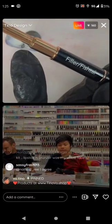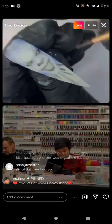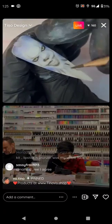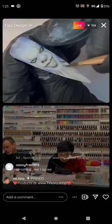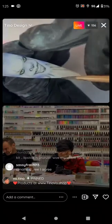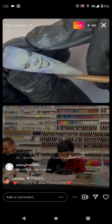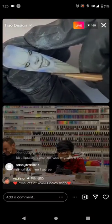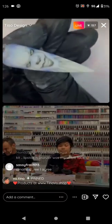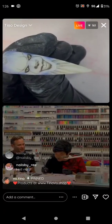Because you can always take the filler brush. This is a filler brush I'm using. You can take the filler brush, dip it in some matte top coat, and just drag this out. See how cool the filler brush is? Just drag it out. Yeah, I would say this kind of art is definitely not less than 100.